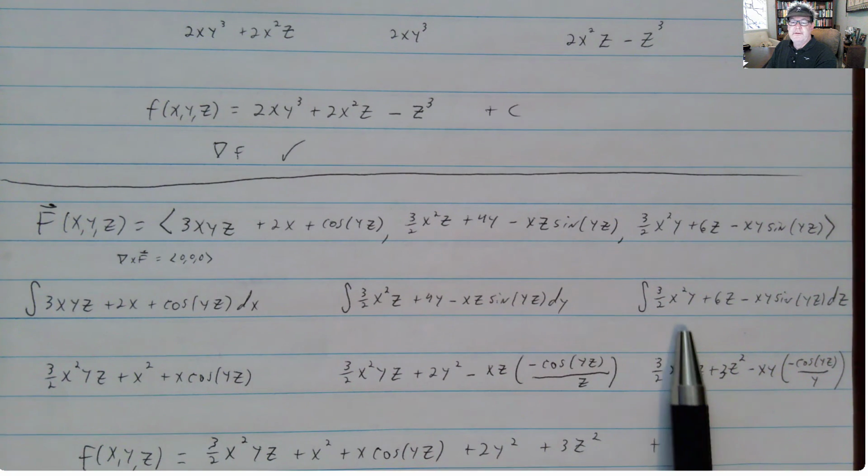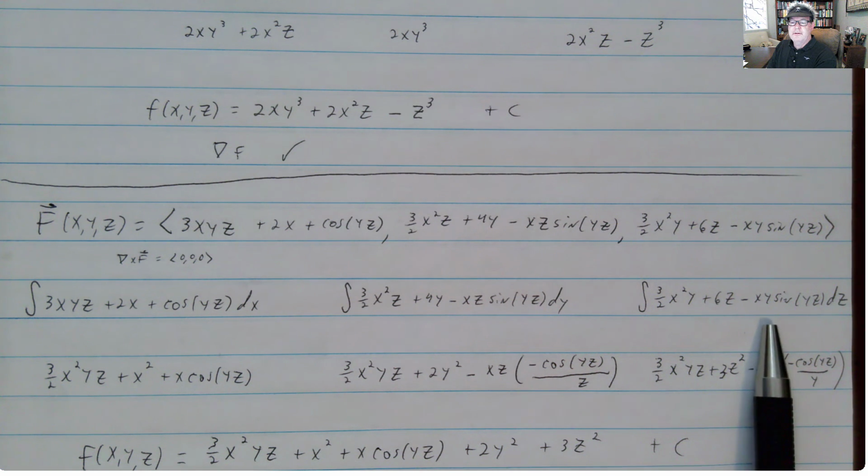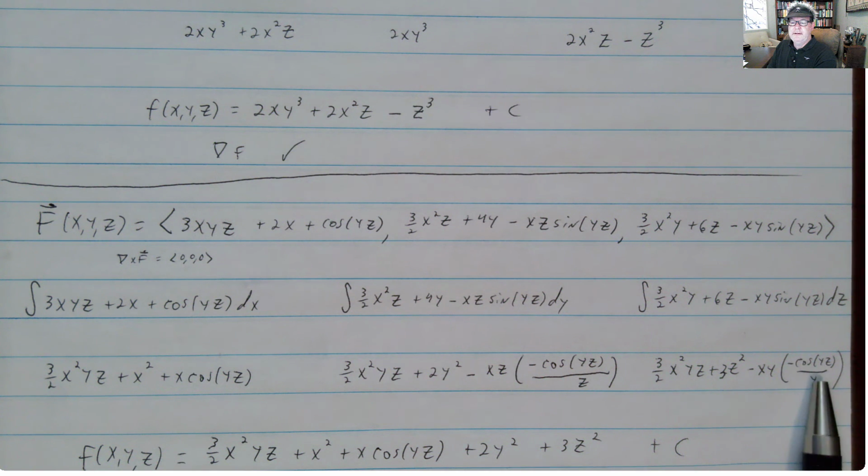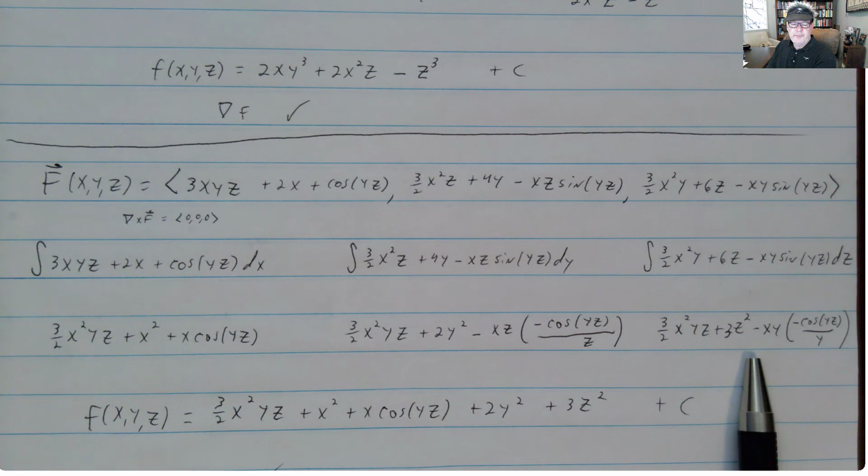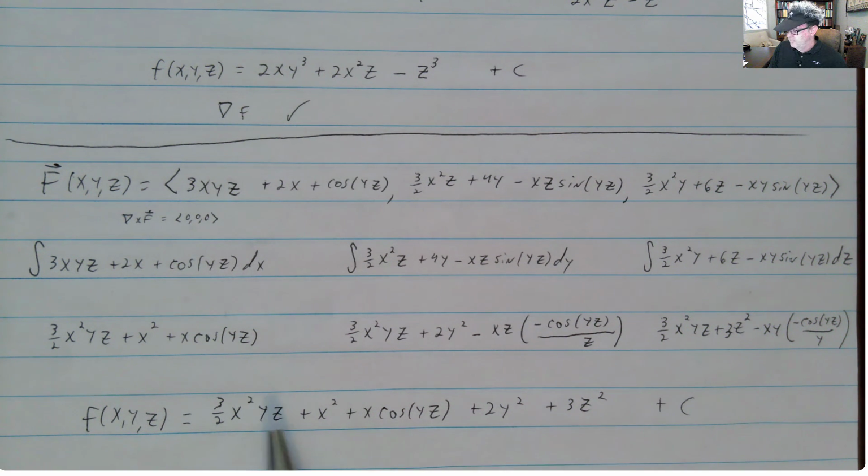And then if I integrate this dz, I'll get a z squared over 2 will be 3z squared. Integrate this with respect to z. You divide by that constant y, so negative cosine. So a lot of repeated terms. In fact, all three of these get listed, and then that was repeated. This is a new term. That was repeated. That was repeated. There's a new term, and this one's repeated. So if you collect all the terms, repeated terms just once, there you go.